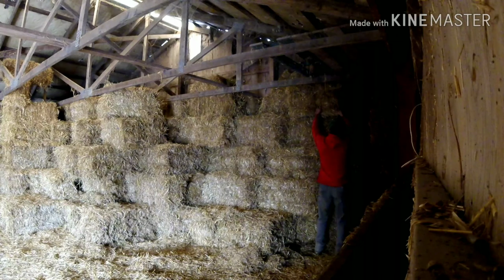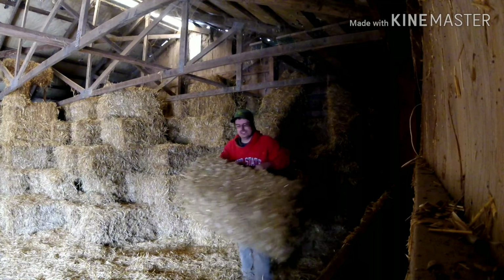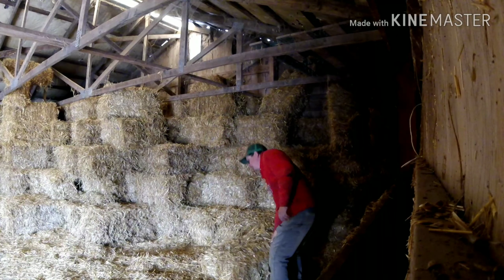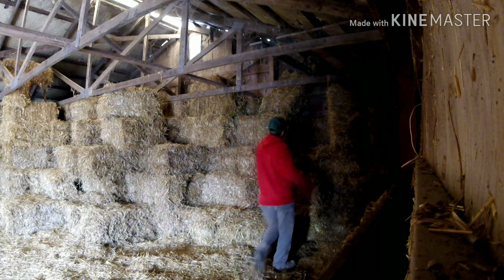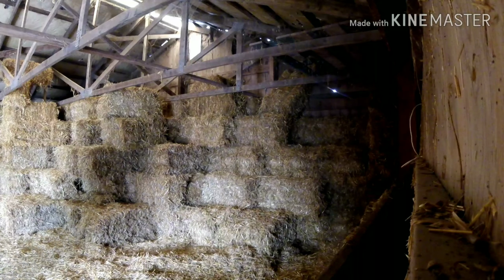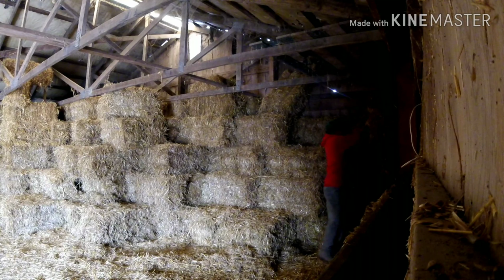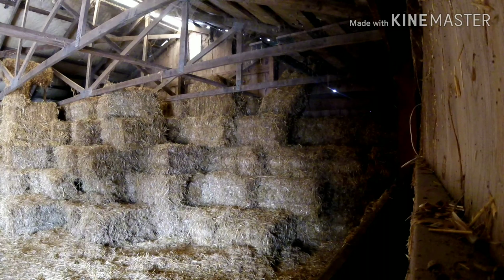My philosophy is if you have a bale that is too loose, it's too much of a pain in the butt to work with, and if you have a bale that is too tight, it makes it that much harder to grab a hold of. And what fun is that, to try and grab a hold of a bale that is too darn tight? That's just my opinion on baler twine and stuff like that. So yeah, leave down in the comments what kind of baler twine you guys use. I'm kind of curious to see what you use. Not that it really matters.